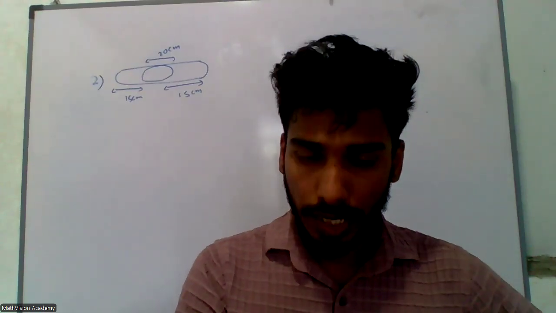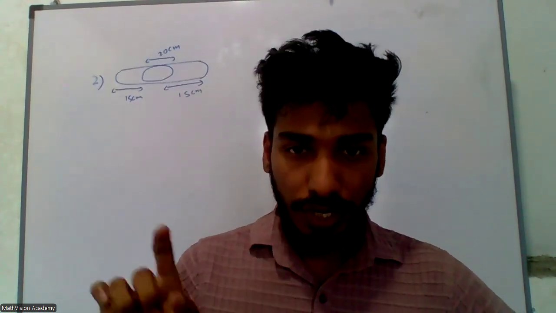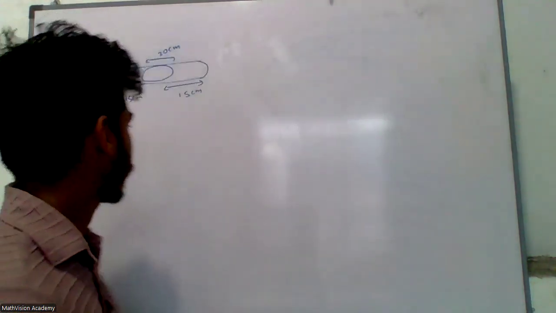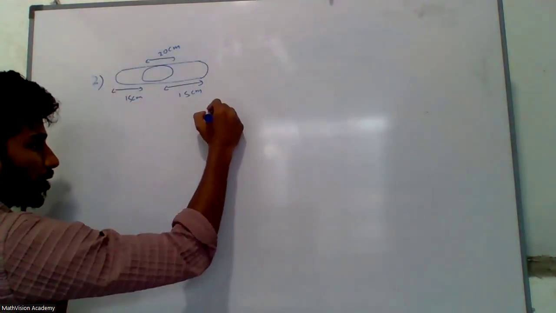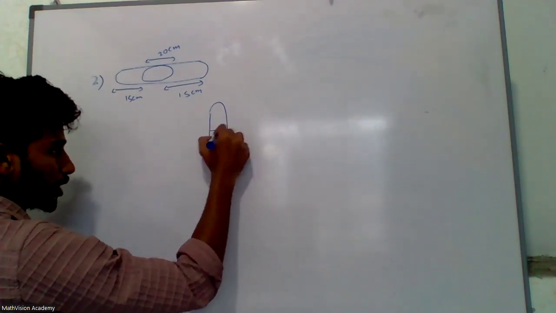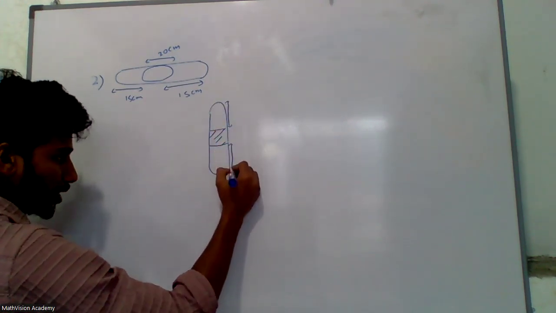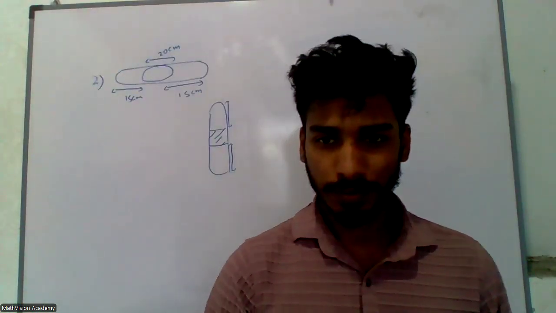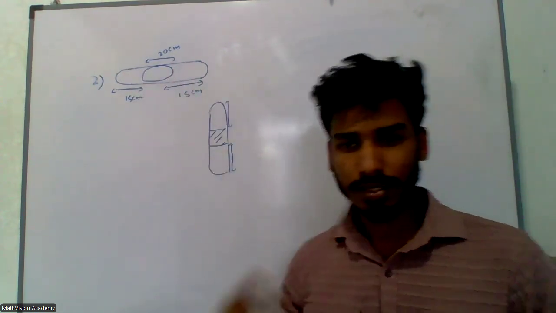This is when placed horizontally. Now, if the tube is made vertical, what will be its respective length? That's the question. We have the mercury column around here, and you only have to decide whether it will be the same length or not. What can you think here? What will actually change if I start to make it vertical? Any ideas?